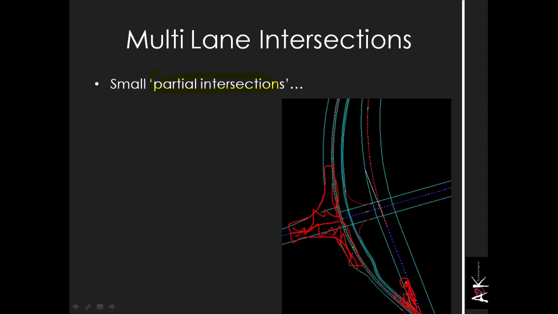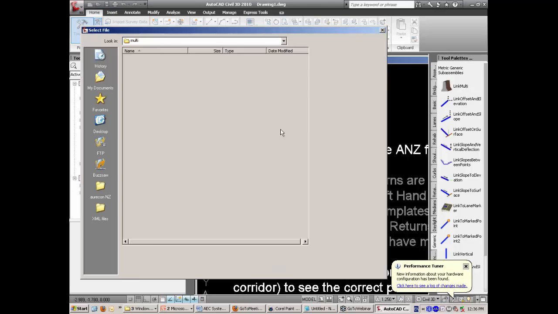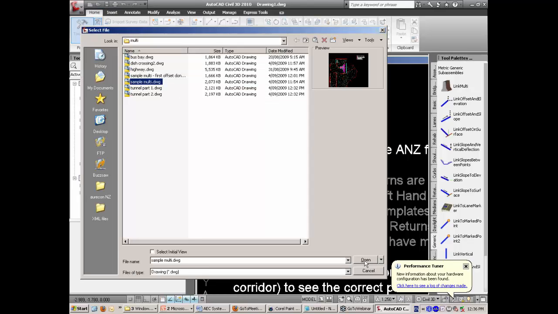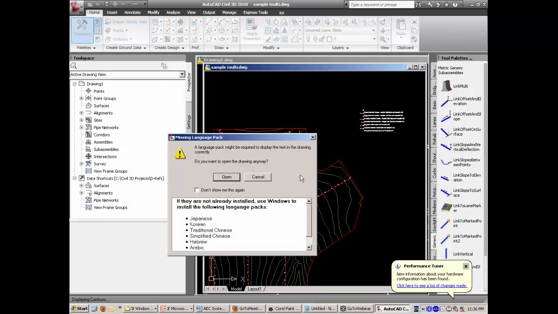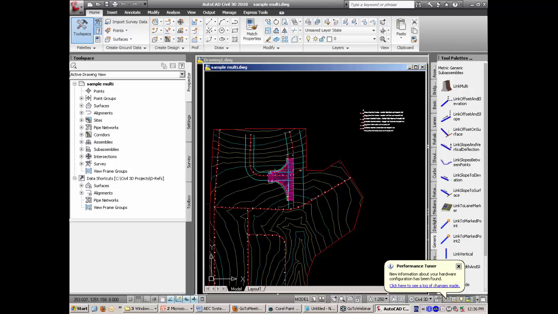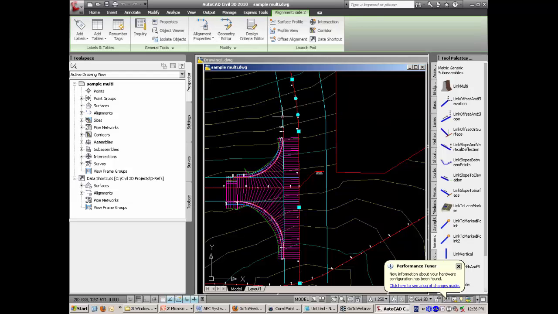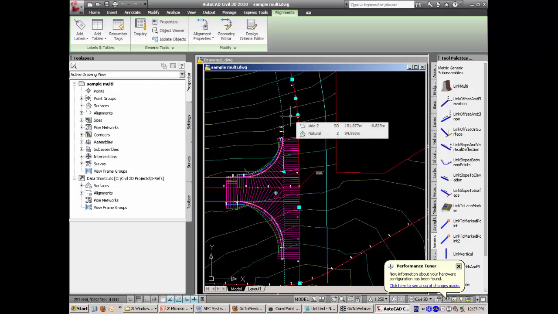Okay, my mouse drawing isn't too accurate here because I can't really control it too well. But the idea is that we build a bunch of small intersections which all come together to form a big intersection. And this seems to work quite well from the experiments with it. So let me just show the concept here. So I'm going to open, pick sample multi here. So what I've done in this case is the same little data set that I use for quick purposes, but this intersection is only modeling half the road. So it's modeling my center line to my edge of bitumen.